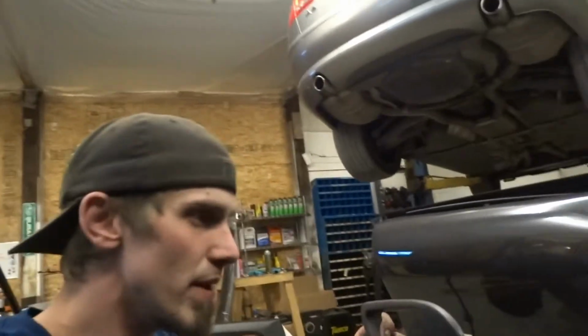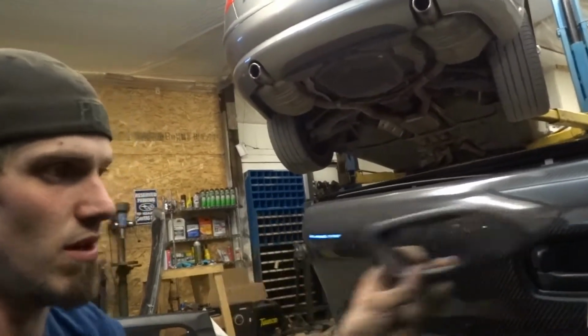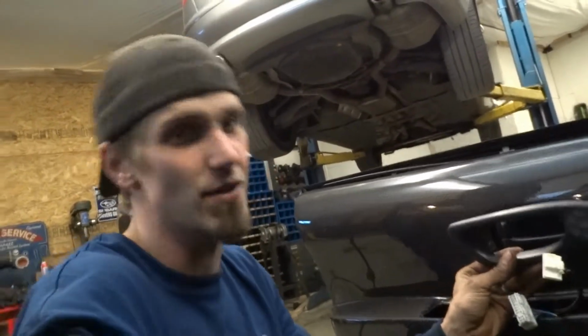The only downfall with this is, since this is the RS and I believe a higher model, limited or whatever, it had tweeter speakers. So these obviously are not going to work here. So Mallory, you've got to find some bezels here to make this look good. For now, it's not going to have any.